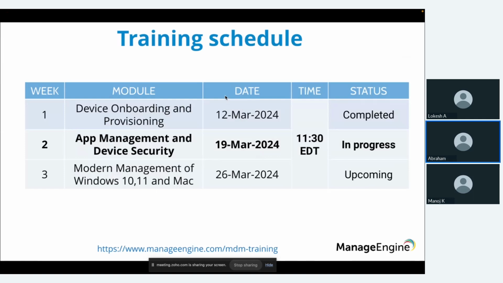Before we start, let's take a quick look at the training schedule. This is a 3-week training program designed to help you understand and know more about the mobile device management solution. Last week we had a session on device onboarding and provisioning, where we saw how to enroll devices into the solution. This week we have a session on app management and device security. And next week we have a session on how to utilize the modern management capabilities for your Windows 10, 11 and Mac laptops.